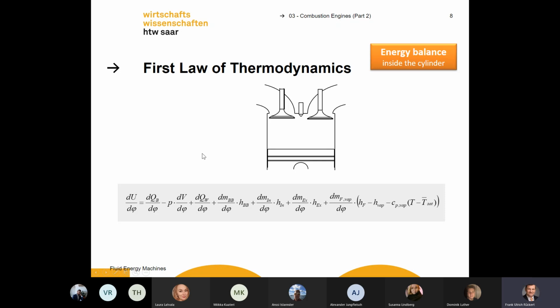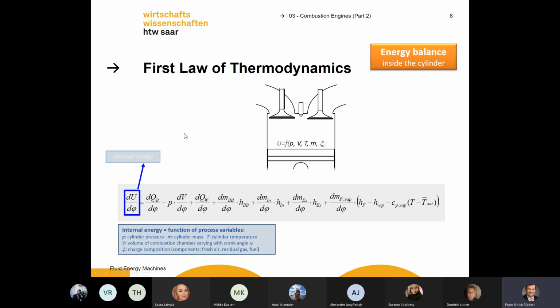Have a small look at the thermodynamics. You're all experts in thermodynamics. You had it, maybe a question to our Finnish colleagues: you already had thermodynamics in school or university? Yeah, we did. You did. Okay, then everything is clear for you.